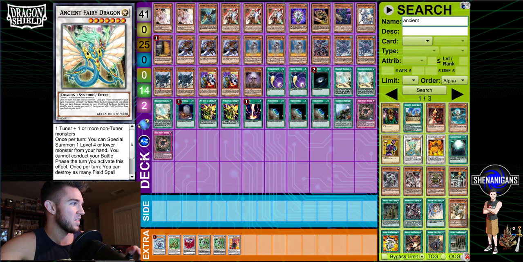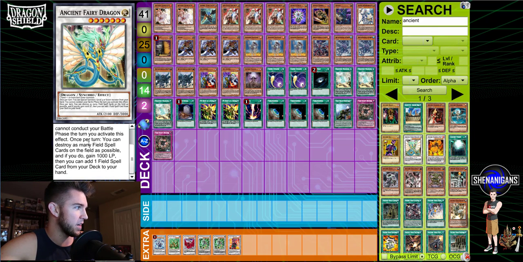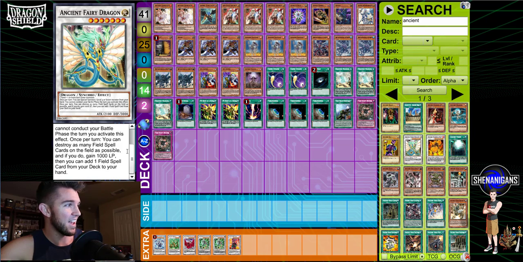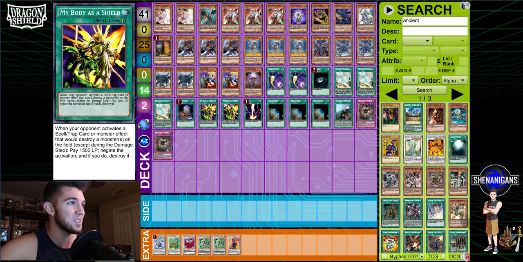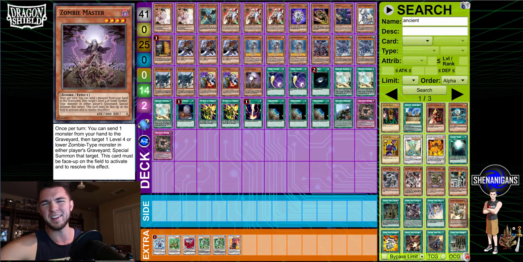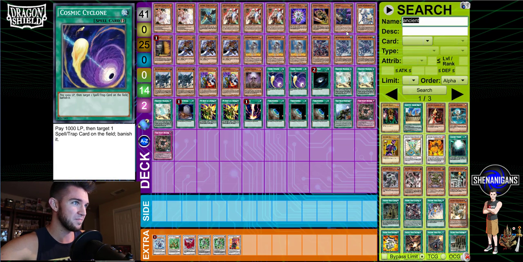Because look at this. Its first effect is kind of decent, special summoning a monster from your hand, but its second effect: once per turn, you can destroy as many field spell cards on the field as possible. So I can destroy my opponent's and gain 1,000 life points and then search my own. Like if they Ash Blossom me, I can just summon Zombie Mask. Oh my gosh, that is ugly. I like that. We're playing that. This is a fun deck. Remember that. So don't get all uppity about it.